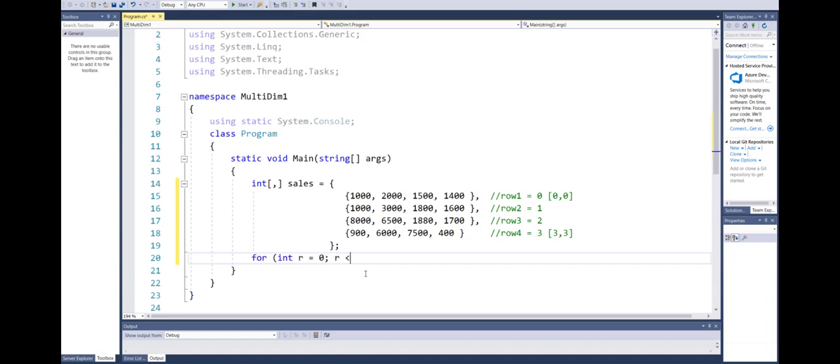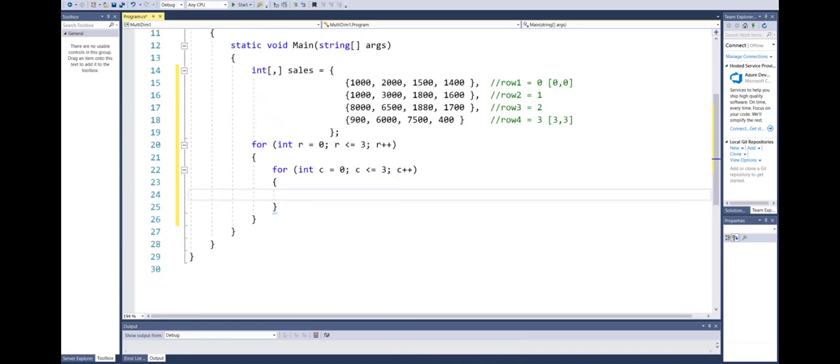Since I know that there will be 4 total rows, 0 through 3, I can have my outer loop go through 4 times. Very similarly, I can have my inner loop also go for 4 times, starting with the value of 0, going to the value of 3 maximum, which is 0 through 3, and then incrementing it by 1.